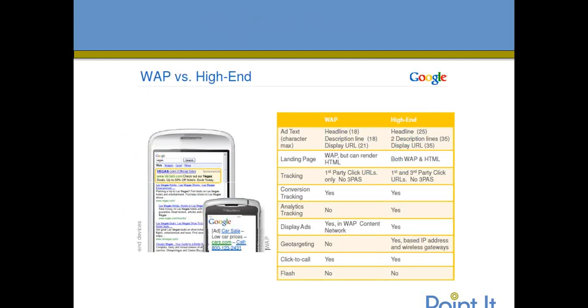When you're using Google AdWords, which we're going to talk about in a few moments, to advertise to people on mobile devices, you're facing stricter constraints, especially with your ad text. On a WAP device, you're really only allowed an 18-character headline compared to the standard 25-character headline, and that may seem like it's not a giant difference, but when you're taking your existing AdWords campaign and adapting it for a mobile device, it makes sense to be able to translate exactly what your ad copy is to a high-end device instead of having to make some crucial cuts for a WAP phone.